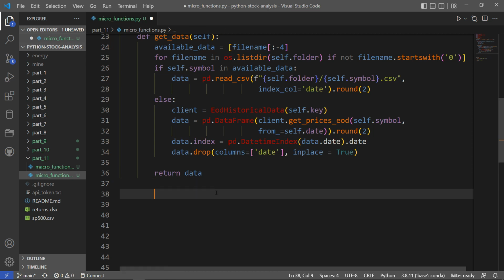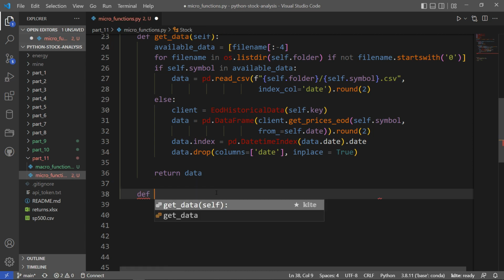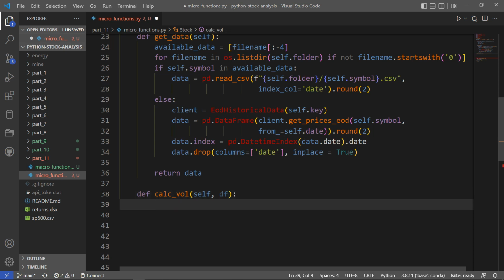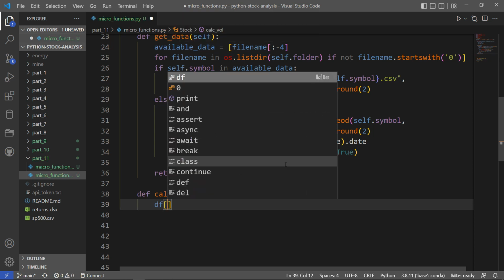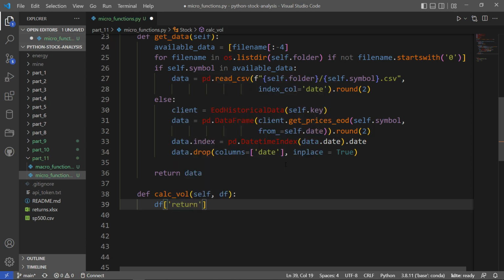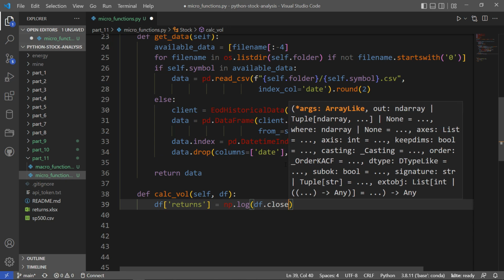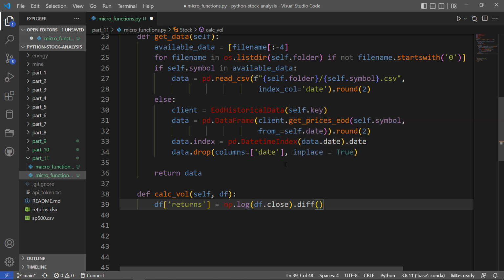All right, so I'm going to add a new method here and I'm going to call it calculate volatility. It's going to take a data frame to be passed in. I'm actually going to make this work with the getData method. I'm going to add a column, and the first column I'm going to get is the returns. I'm going to calculate that as an np.log, and I'm going to use the close. If you want, you can use the adjusted close. So an instantaneous rate of return. And then we have to decide how much precision we want there, so I'm going to go ahead and get 4 decimals of precision.